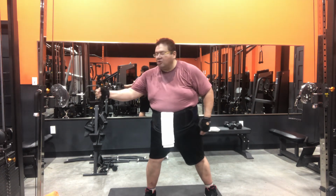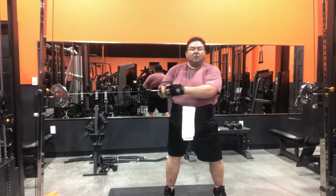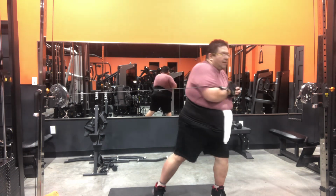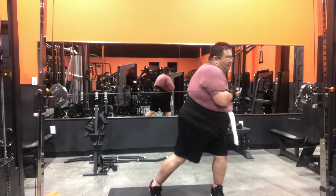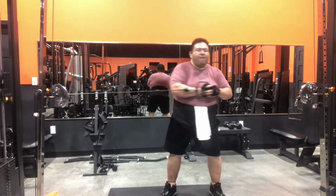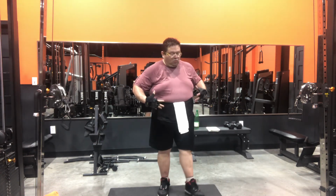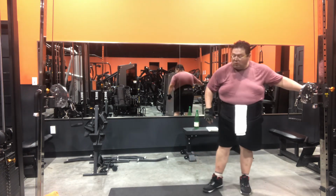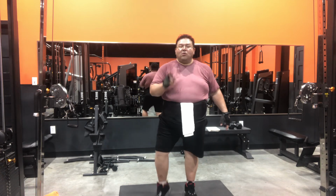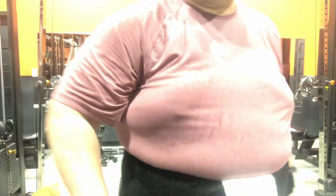Don't let the weight touch. So maybe we gotta go a little bit further. So again, you go all the way back, all the way back. And you could maybe pivot, okay? You could do the whole twist. And you could do that, and that is gonna help you with doing the core, all those abs that we cannot see. But I know this is the year, gorgeous. This is the year that we are going to see those abs.